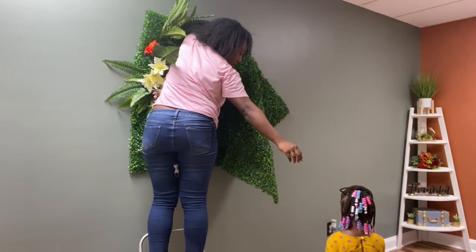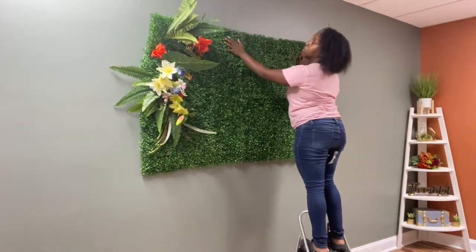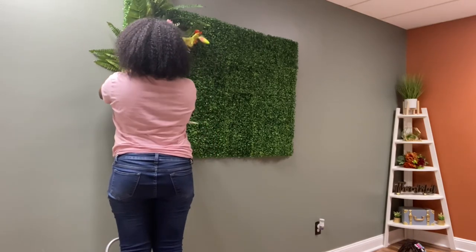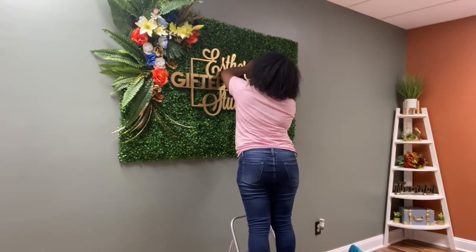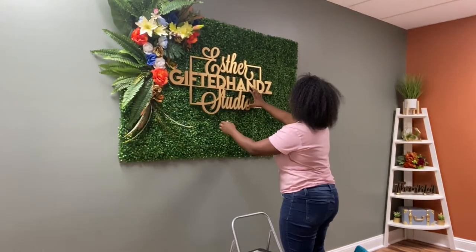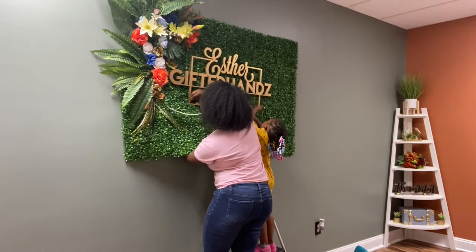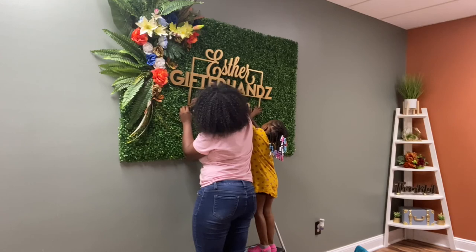After I placed the nails, some of the flowers did flip up, so I had push pins that I used to put those plants and flowers down. This was a project where I was definitely trying to be cost effective — on the top row I only used three nails and then everything else I used push pins, so there were not that many nail holes in the wall. I tried to place the sign with nails but that didn't work because the sign kept sliding off. So I ended up going to plan B and using those zip ties I had painted gold, which worked perfectly. My helper was holding one side while I placed the zip ties since the grass wall was already on the wall and I did not want to take it down.